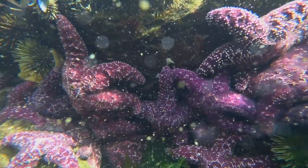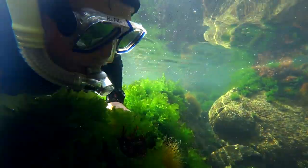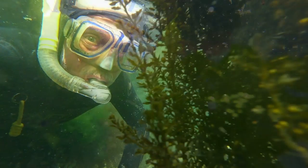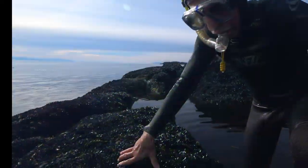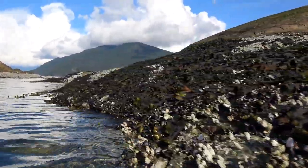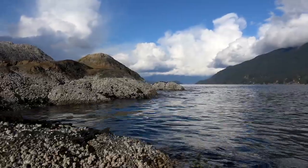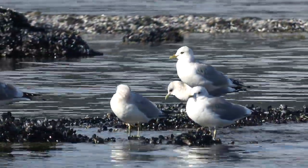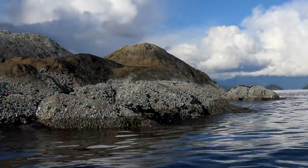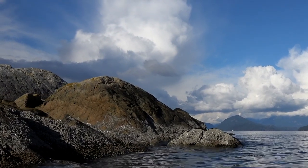Some types of sea stars in Howe Sound have already recovered well from the wasting disease, and that's very encouraging. I do look forward to the return of giant sea stars to restore balance with the urchins. Well, I'm getting a bit chilled, so it's time to go. I head back through the seaweed forest and get out just buzzing — what an hour it's been. I float along in my kayak, the memories of it all swirling around me. So much extraordinary life, so many little stories so packed together. No wonder there's so much other life feeding along our shores — there's so much to eat. The intertidal zone is its own world, full of tiny treasure, so easy to overlook, and yet so easy to find.